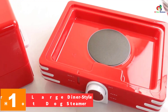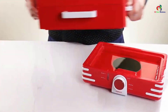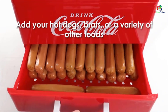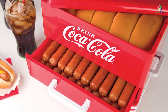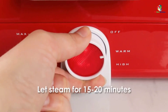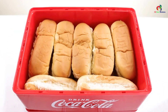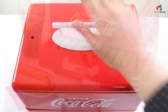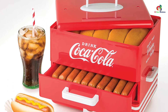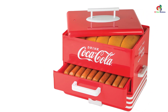And finally at number 1, we have the Nostalgia Extra Large Diner Style Coca-Cola Hot Dog Steamer. If you are looking for fast and effective preparation of hot dogs, then this product is for you. This portable steamer has a capacity of steaming 24 hot dogs in one go. It takes only 15 to 20 minutes to steam the whole lot of 24 items. The upper bun compartment warms 12 hot dog buns in one cycle. It can very well steam as few as one at a time if you need. The product is easy to use with its 3-point dial ranging from off to warm to high. The water level is viewable by the window. The weight consists of 4 pounds. It is suitable for other meats like brats with many other options. It is very accessible for cleaning and assembling. The product is also easy to disassemble after use. It supports both burger buns and foot longs and even cheese dogs. The hot dog tray is totally removable, which makes loading easier.